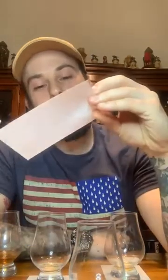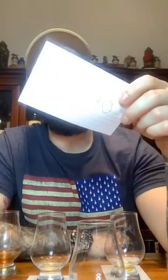So we'll start off with the worst in this lineup and work our way up. Glass 1, I have a suspicion I know what this one is, and it's going to kind of sting because of my biases. Not what I thought, but Old Forester 1897. Well, I was wrong as heck from before. I'm talking about that vanilla and cinnamon as related to Buffalo Trace products. There you have it. That's why blind flights work. Old Forester 1897. Holy crap.